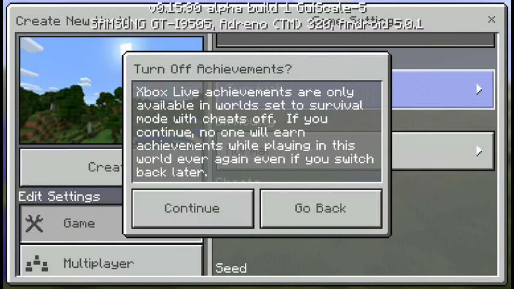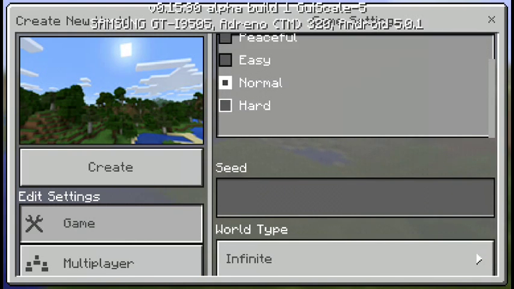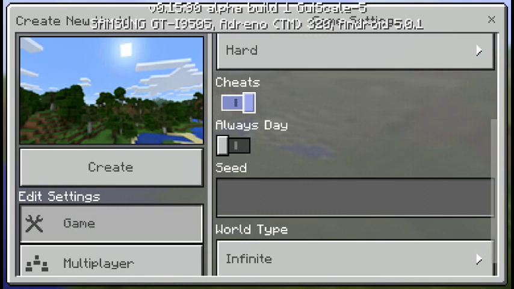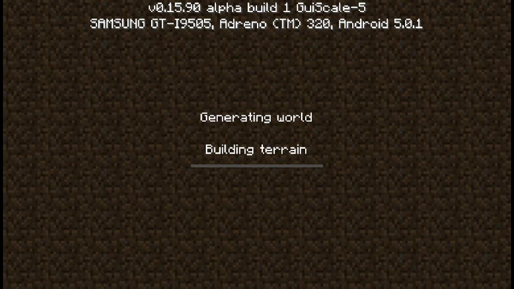Okay. Creative. Hard. Cheat. Flat and kaboom.